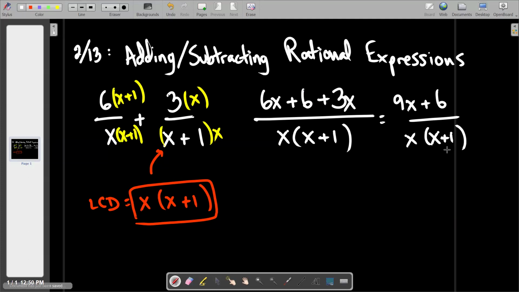The temptation is always for people to ask questions like this. And I'm curious to see how you answer this question. Someone who's just learning this would look at these x's and say, can't I cancel those out? And you remember this, hopefully, what keeps us from being able to do it? It's connected. The x on top is connected to an addition problem. It is part of an addition problem. It is not a factor.